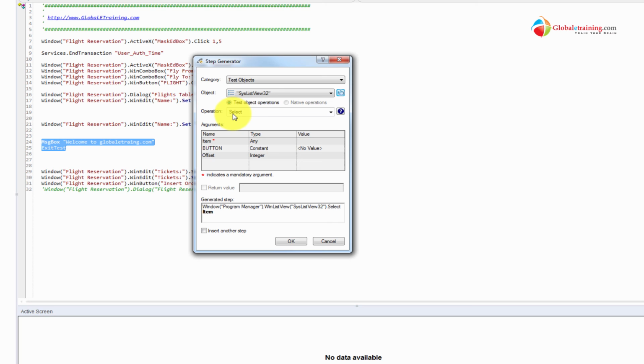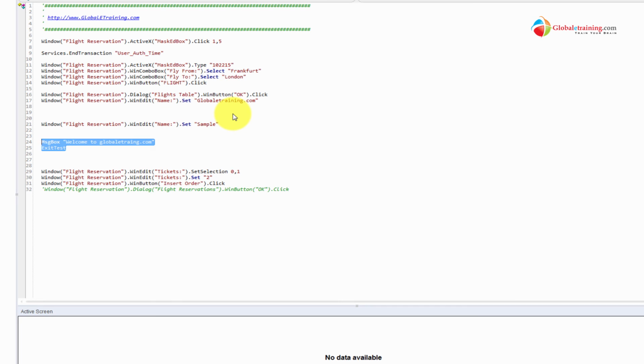But don't use this solely for adding objects, because that's not the real intended purpose of the step generator tool. Well, that's it about step generator. That should get you started. Play with it. Spend some time, maybe 30 minutes or so. It will definitely help you in understanding the tool itself.